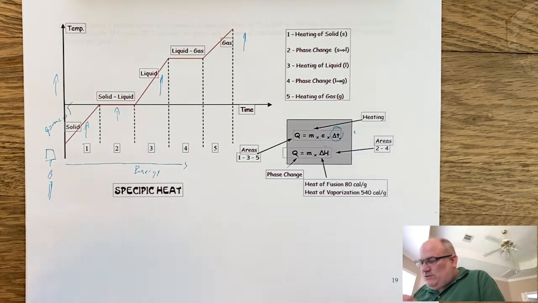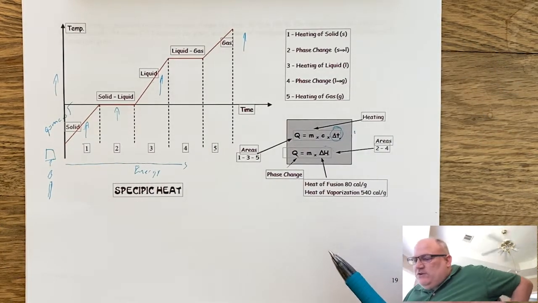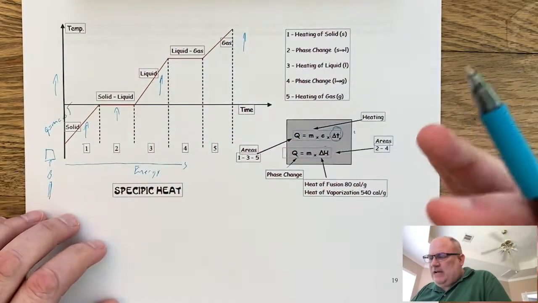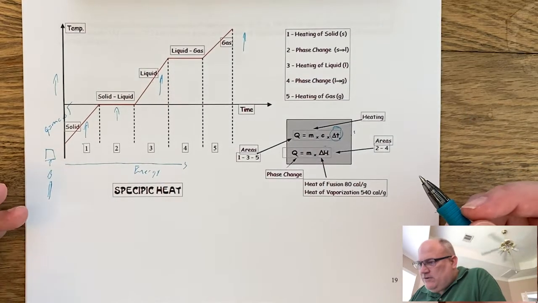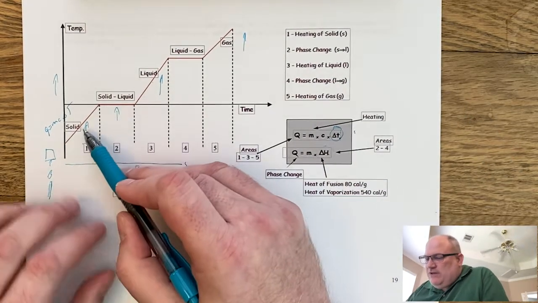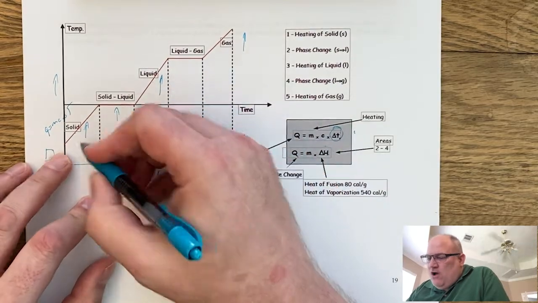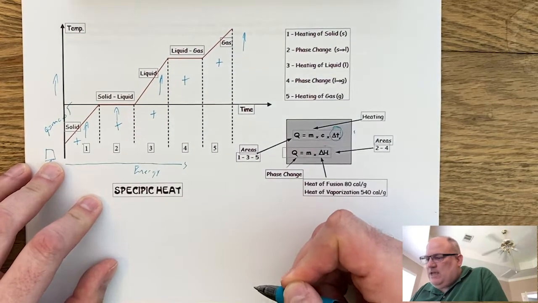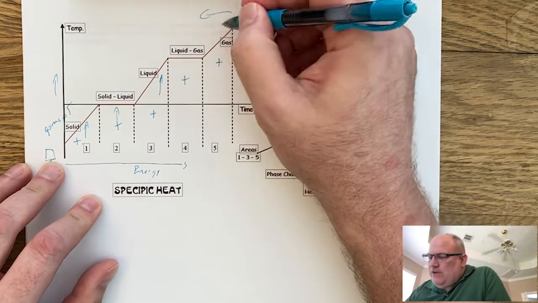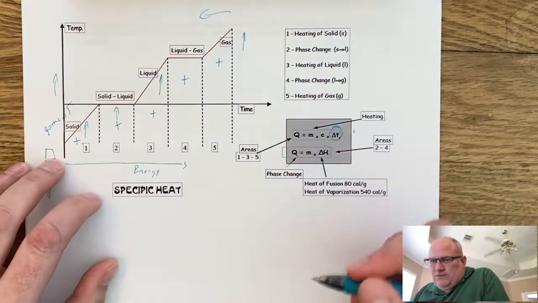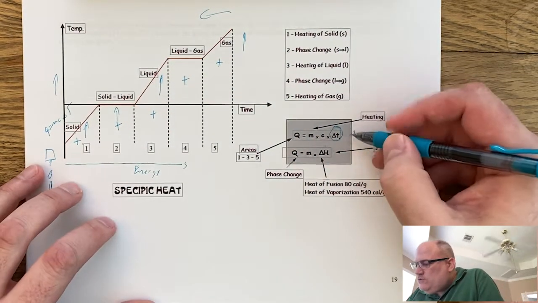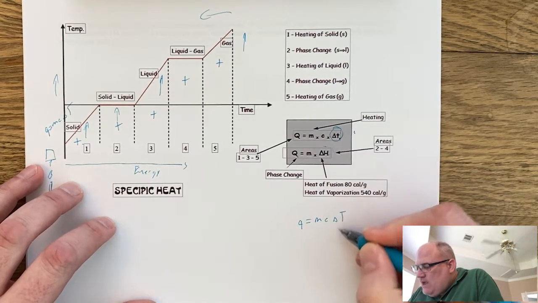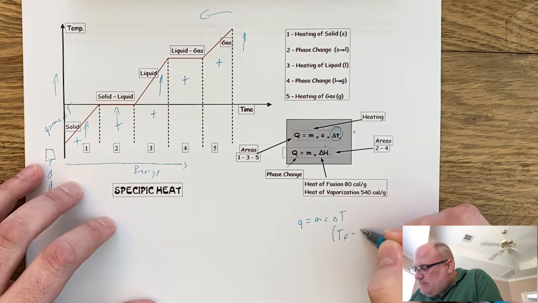So it's also important because whenever you're going one direction, all of the energies are going to be the same sign, because remember, sign impacts our energy change. So if we are adding energy in, which we're doing in all these steps here, all of these Q values are going to be positive. If, however, we were going the opposite direction, all of them would be negative values. And that's tricky because when we have Q equals MCΔT, our change in T is always final temperature minus initial temperature.